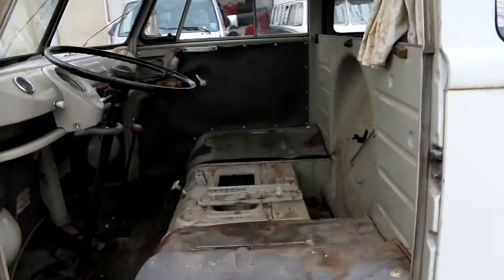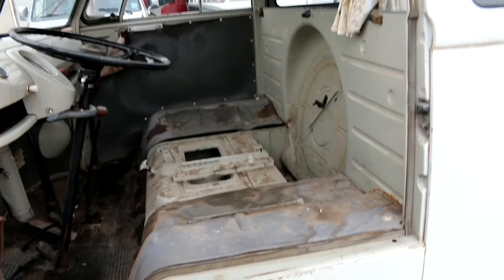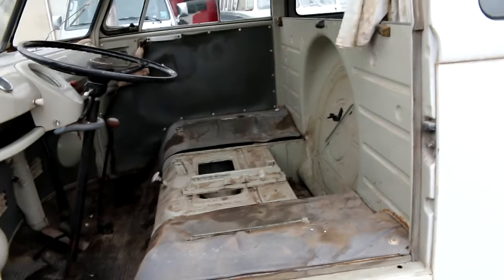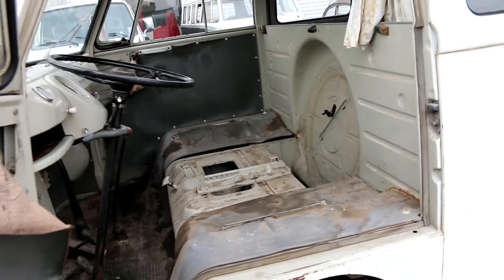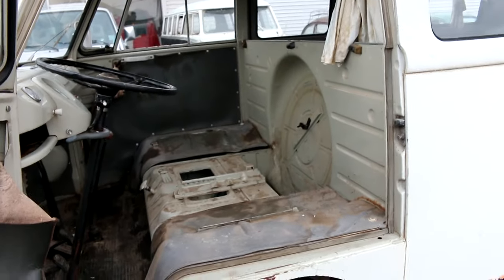So that's it. I'm gonna go ahead and shut the camera off for a minute. I'm gonna throw the interior in. I'll show you what we have for interior. Essentially just the front seat. Does have a spare tire on a bus 14-inch rim, and it does have the mat for the cargo area. So I'll throw that in, we'll grab a quick shot of that, and then we'll pull this thing in and throw it up on the lift, have a look underneath.